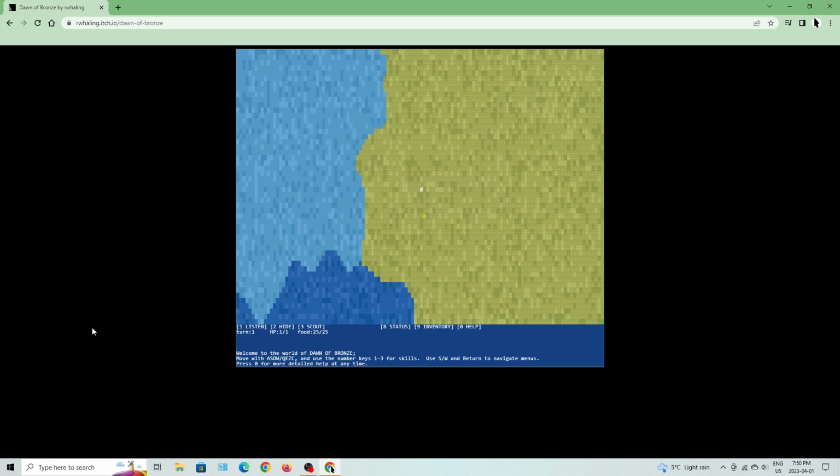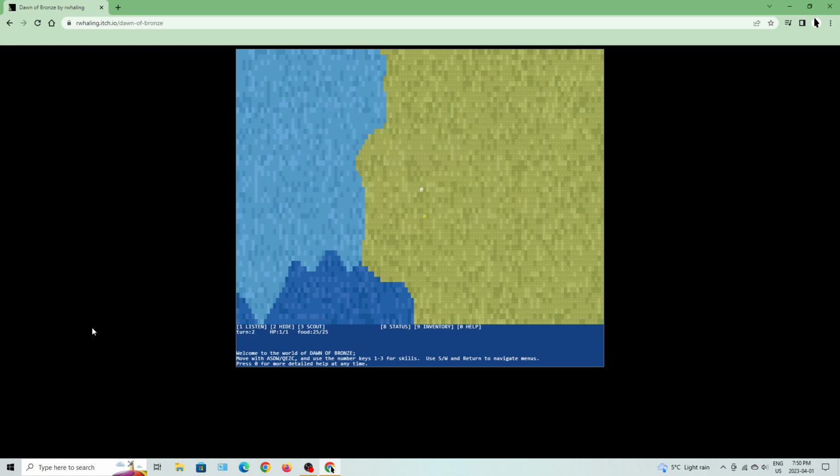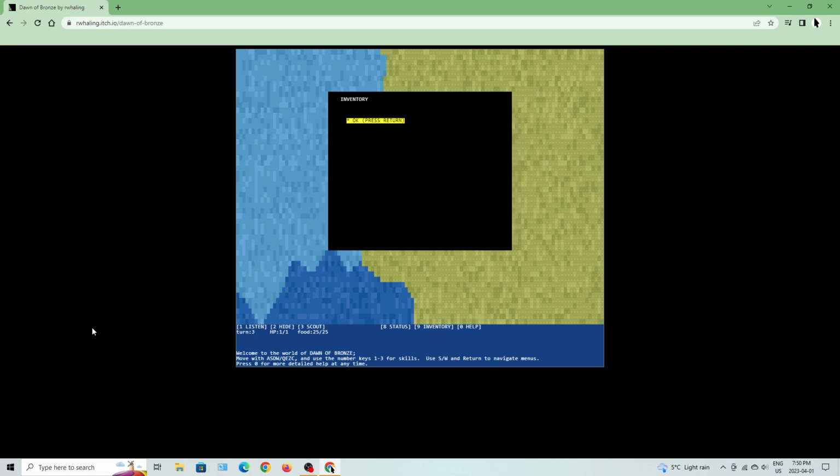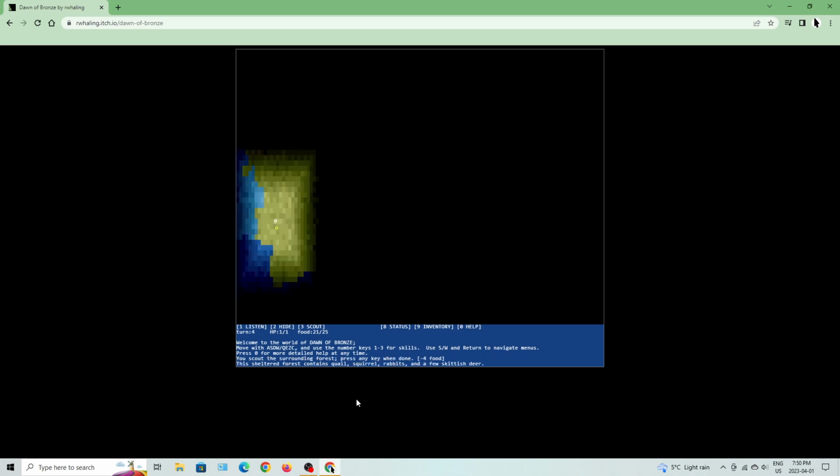Okay. Well, let's just see how this basically works. So, here's my status. Vision: you can see creatures up to 5 squares away. Listen: you can hear creatures up to 8 squares away, cost 1 food. Hide: most creatures cannot see you while hidden. Scout: you can explore the area and reveal nearby camps. All right, so there's that. There's my inventory. So I don't have any equipment, but whatever. It looks like down here you've got turn 3, HP 1 of 1, food 25 of 25. So first things first, let's maybe scout around.